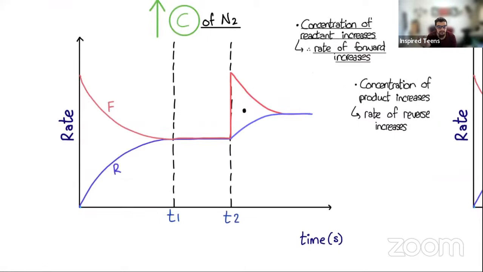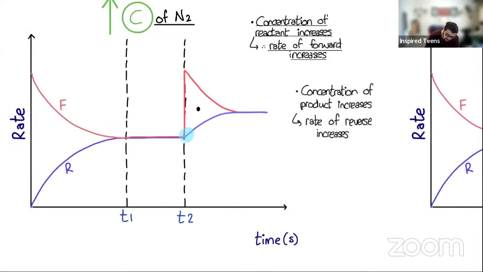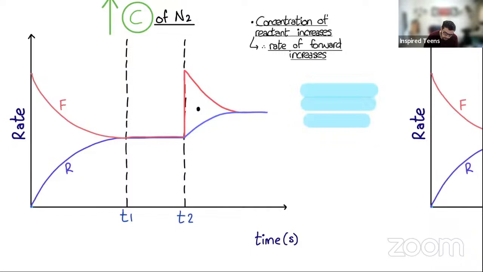In this case, there was an increase in concentration of N2, which is a reactant. We know according to Le Chatelier's principle, that favors the forward reaction. The reaction that is favored immediately would result in a rapid increase in its rate. Then they re-establish equilibrium. The reason the rate of the reverse eventually increases is because the concentration of the product increases and therefore the rate of the reverse increases. Actually, I don't think that's too important for now. We can just understand that they re-establish equilibrium.